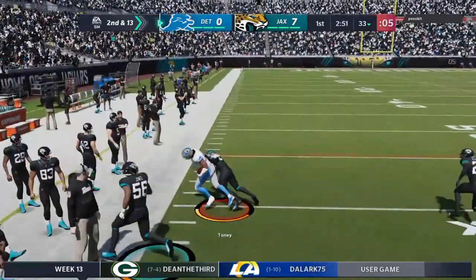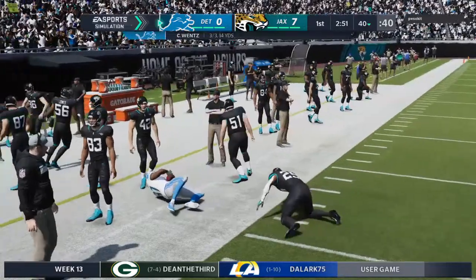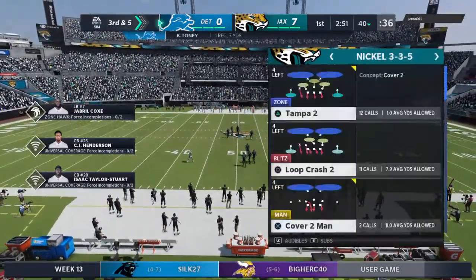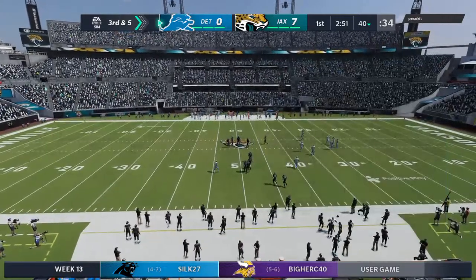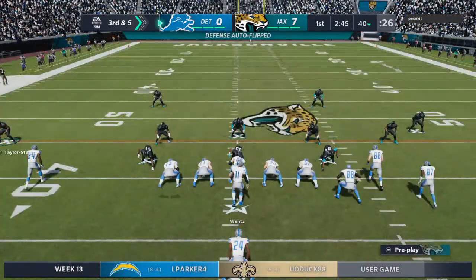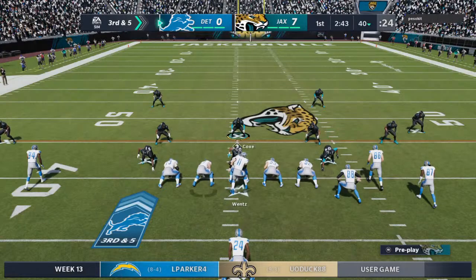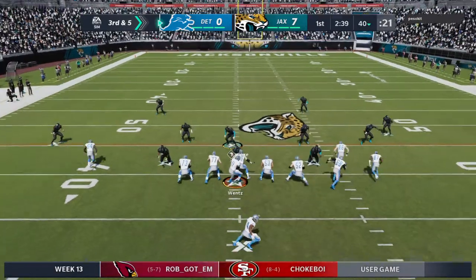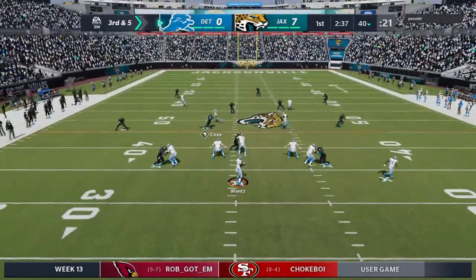Quick throw out wide by Wentz. And he'll go out of bounds, it looks like, right at the 40. Complete. If you're these receivers, you got to be ready, because when he's going to throw it quick on that RPO, he's going to throw it quick. And this is why you spend time with your guy either in the offseason, during the week, the whole bundle. Because sometimes it's just telepathy. You both see the same thing, and he knows to get the ball to him right away.